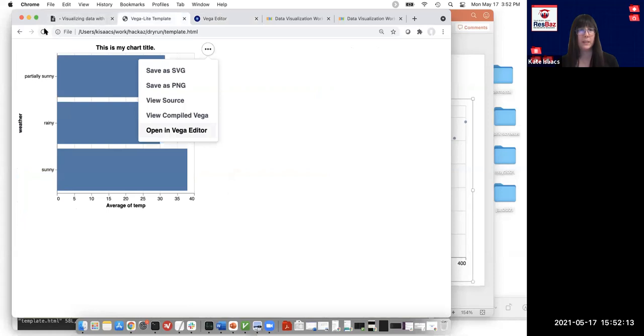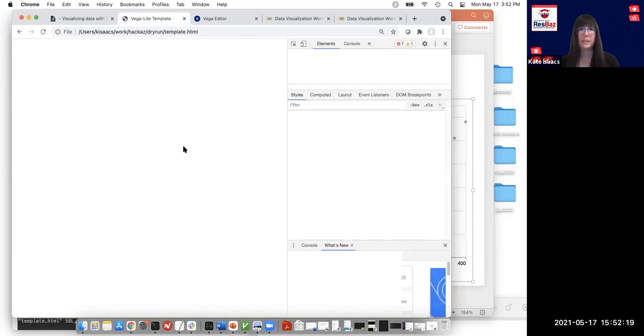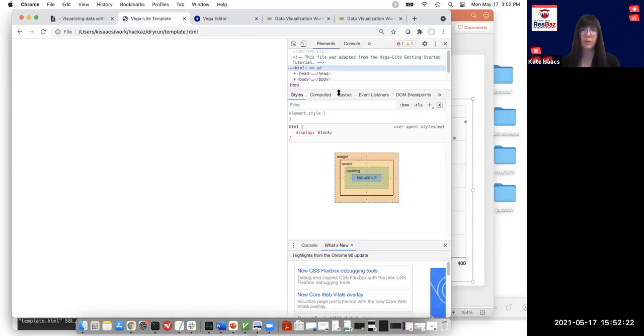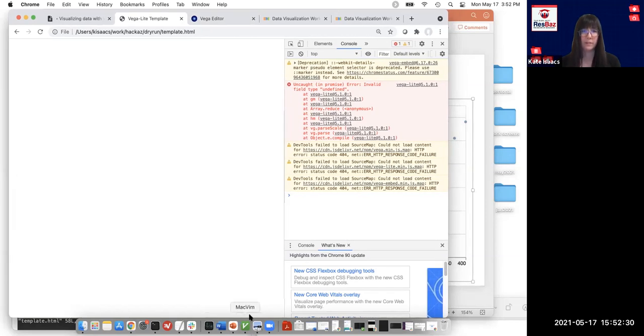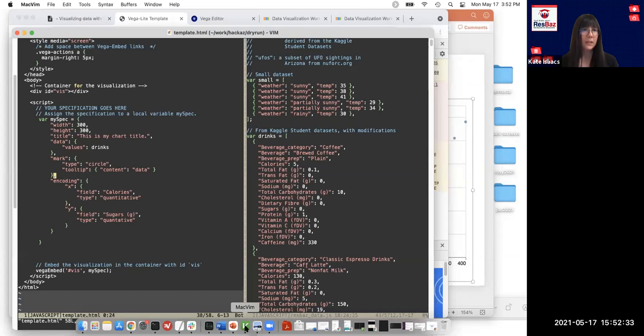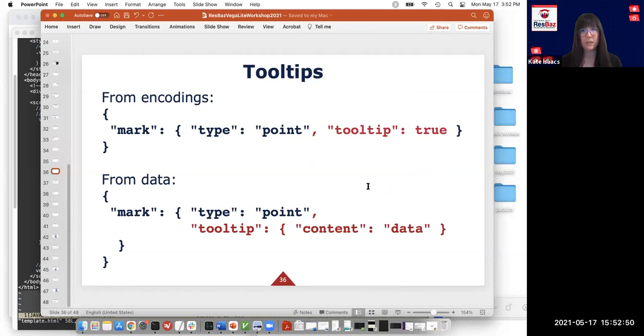Go back here, reload. Oh, and I don't get anything. So I'm going to right click and inspect to see what's going on. That'll bring up a whole bunch of stuff about the web page. I'll go over the uncaught promise. Oh, that's definitely somewhere where I've done something that would make sense, but doesn't. All right, where might that be? Let's see if I actually got my tooltip spec correct. So I'm just going to go back through these slides. Tooltip, content, data. So that looks fine.